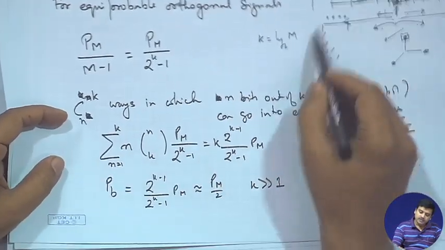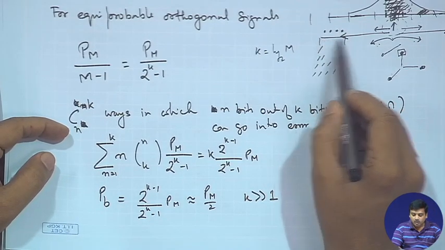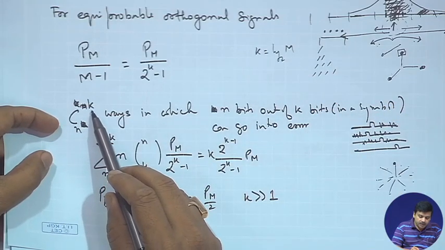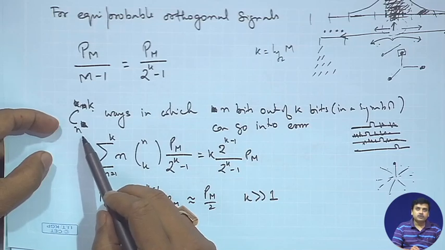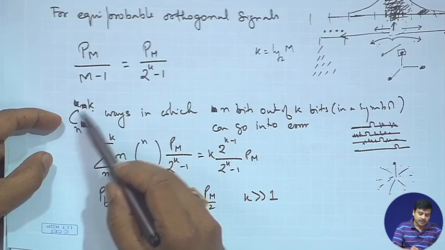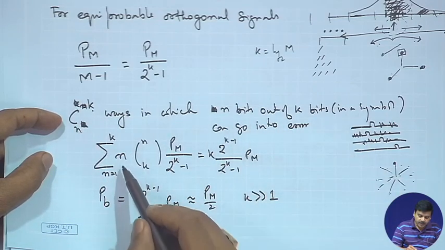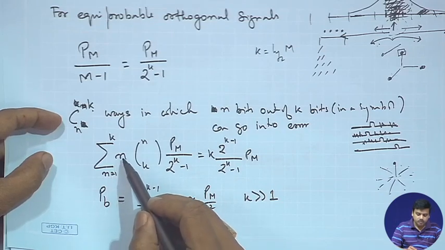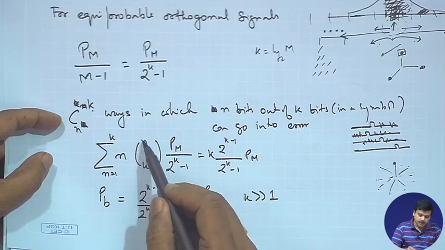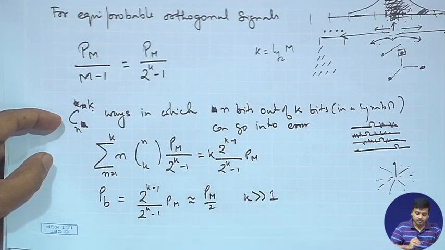So, the symbol can get into error by 1 bit going into error or all combinations of different bits going into error. So, we have to take, out of k bits, n possible bits can go into error, and the number of ways it can go into error is k choose n, that is a combinatorial. Okay. So, this is what we have, and since 1 bit can go into error, 2 bits can go into error, and 3 bits can go into error, it would take up all such possibilities, right.